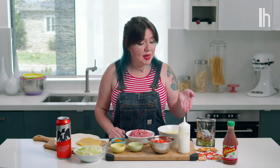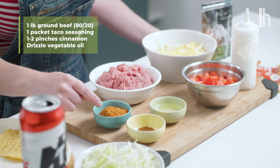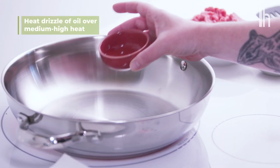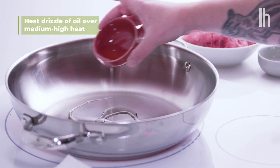The key to making a truly transcendent Crunchwrap lies in treating your beef correctly and being able to choose any cheese you want to make your queso. For the meat, you'll need a pound of ground beef, a packet of taco seasoning, a pinch or two of cinnamon, and a little bit of vegetable oil. So first, we're gonna start by adding just a drizzle of oil to kind of lightly coat the pan.